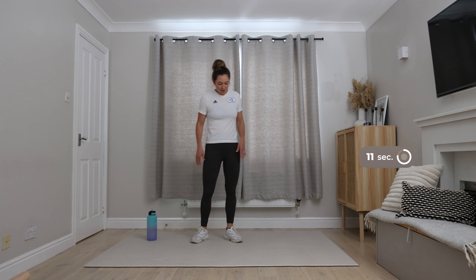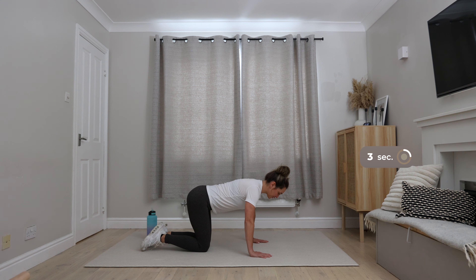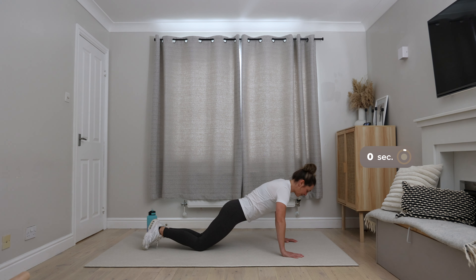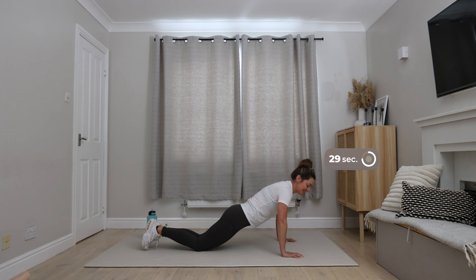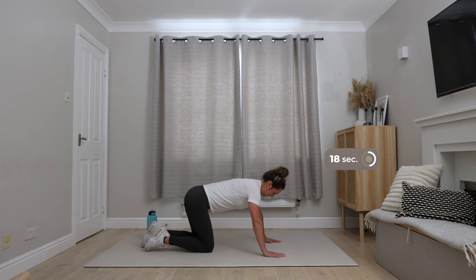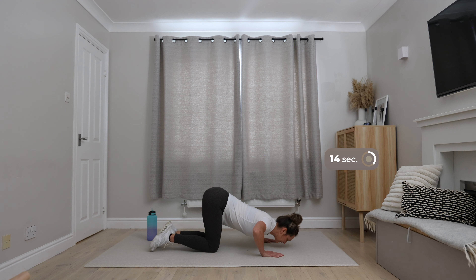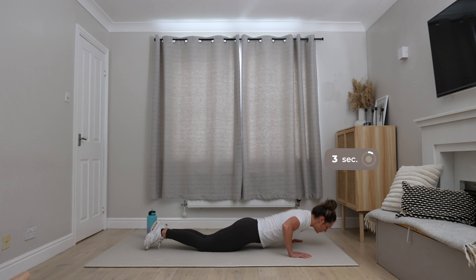We're going to face the other way so you can see the movement on this leg — that gets our heart rate up as well. Big step back. We are focusing on those quads, the hamstrings, the back of the thigh, and really good for the glute. Keep that supporting leg really strong, keep the movement nice and slow, shoulders back and down. Nice big step backwards — power up and really try to keep that balance.